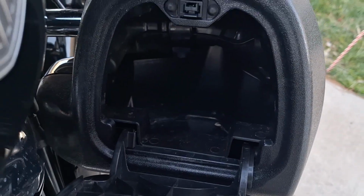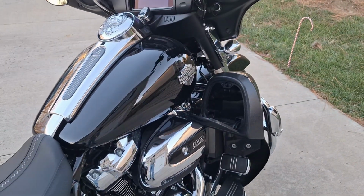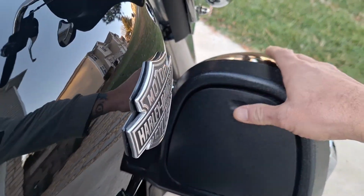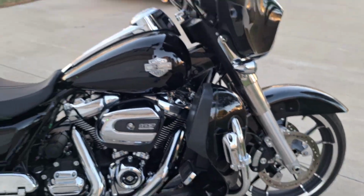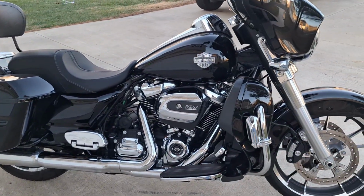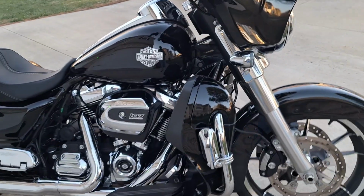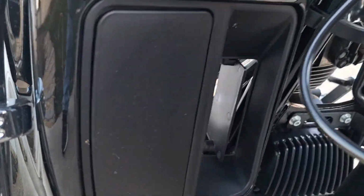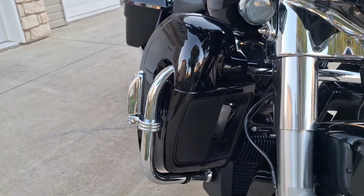I think they've got ones where you can put speakers in the front, but I didn't want to have to wire them up and all that. The radio's loud enough the way it is, I think. And they provide extra storage. You can throw all kinds of stuff in there, and it's where you can reach it, not like a saddlebag. When you're riding, you can actually get in and out of there. So love the lowers. They provide a lot of wind protection, and they have a door that you can open up and close.